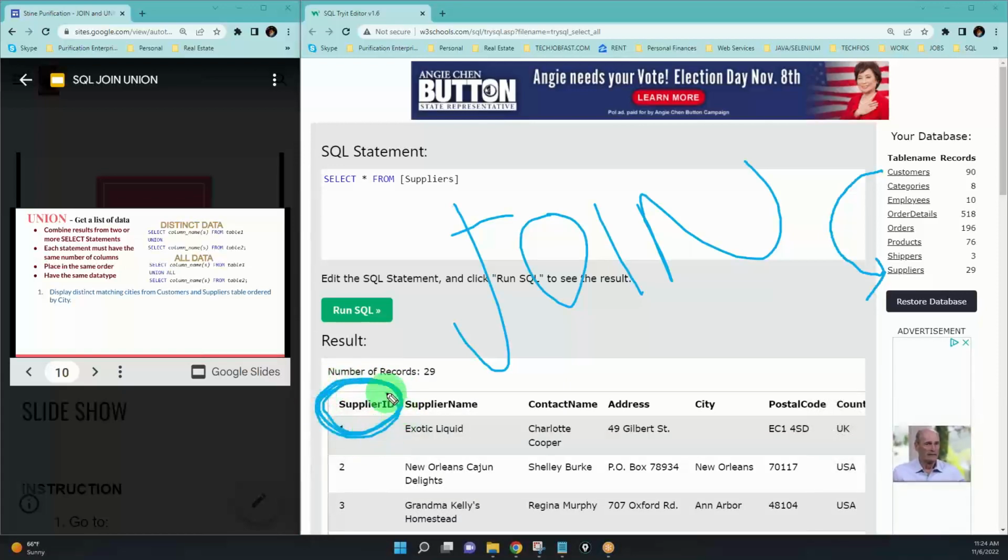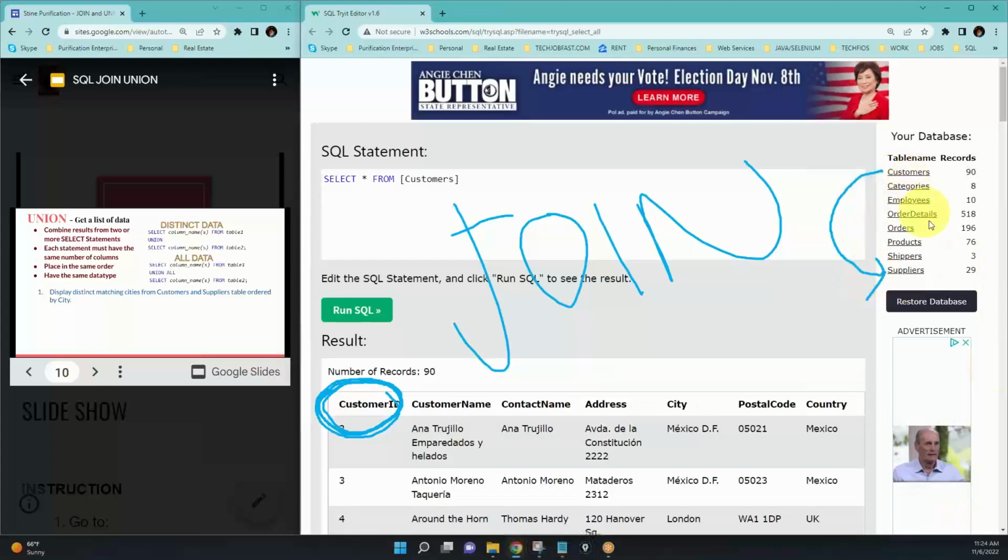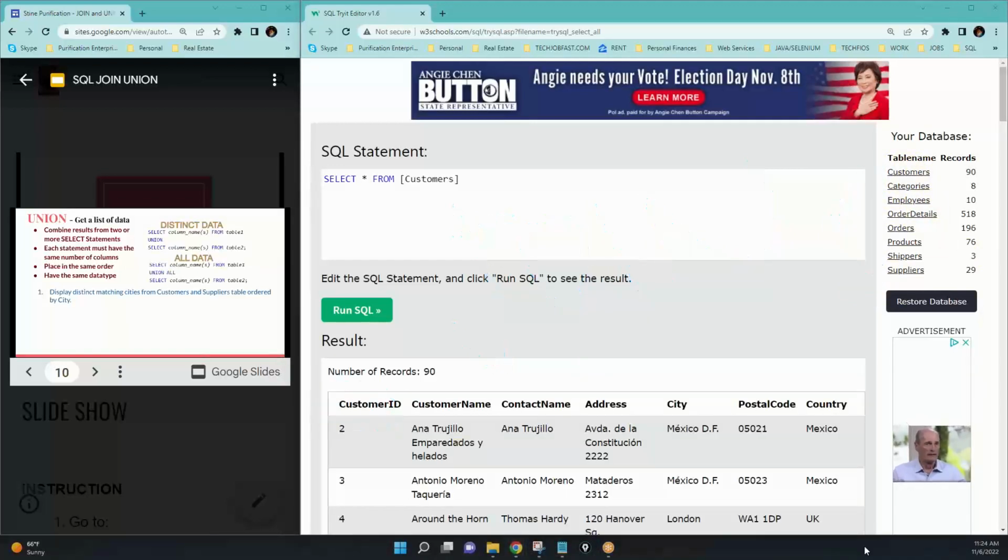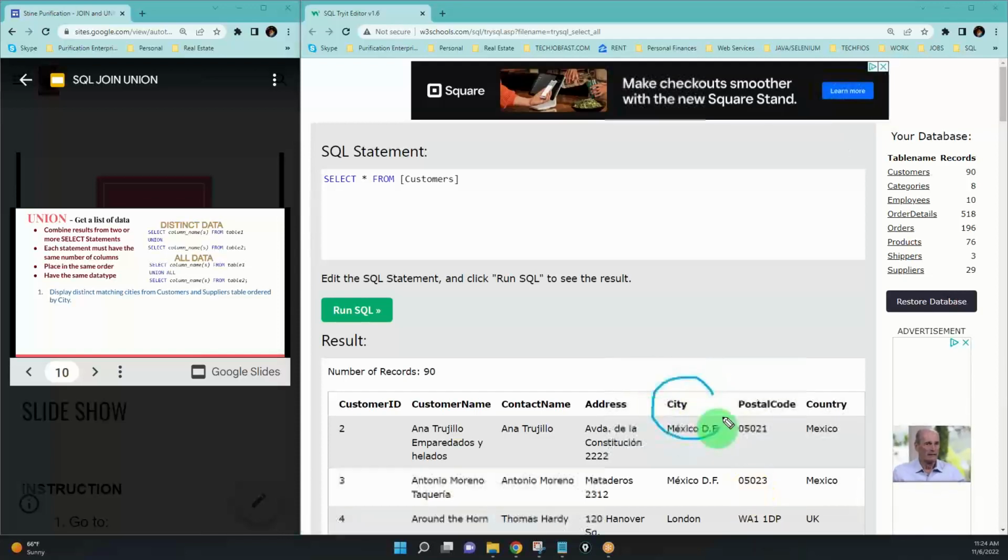Can you please go to the customer column? Sure. I think the ID is common, customer ID, is it not? So let's see. You're saying there's a city column here. How about a city column in here that we can match?